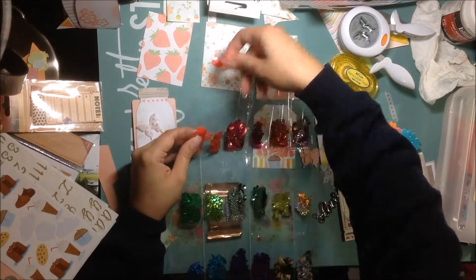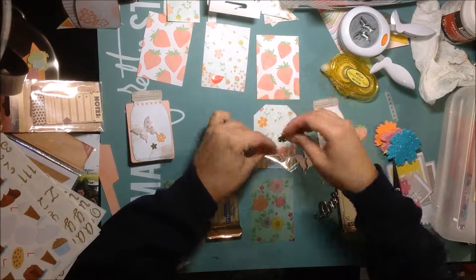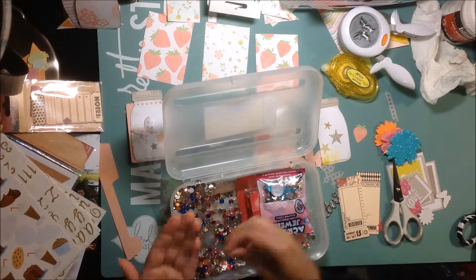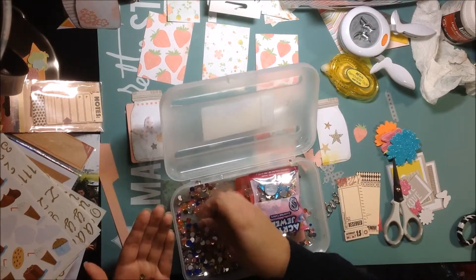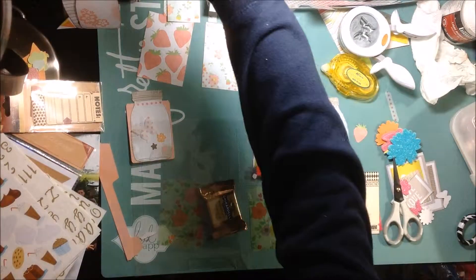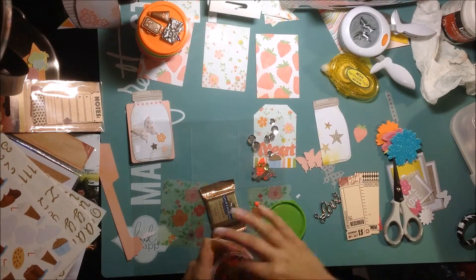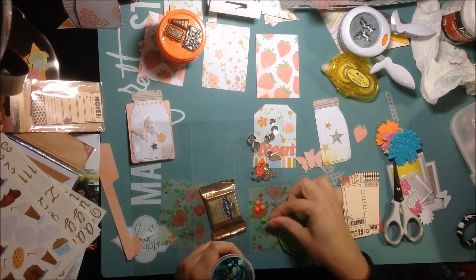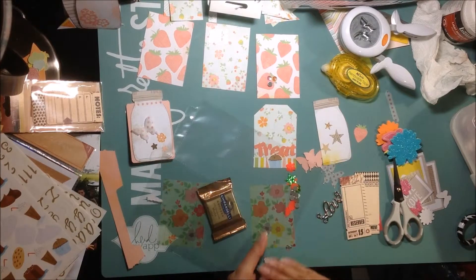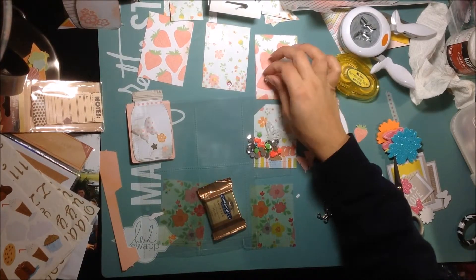Now I'm going to make a little shaker. Here's my little color sequins, which I separated by color. I'm also taking some of this bling. I just found this little old school pencil box that we used to take to school back in the day - it's filled with little gems. I found that while I was organizing my craft space this week, and I said, 'That's perfect for the pocket letters, to decorate them as well as for the little shakers.'